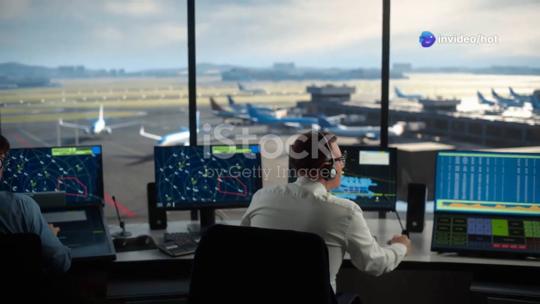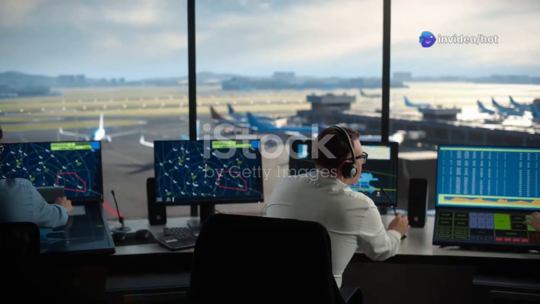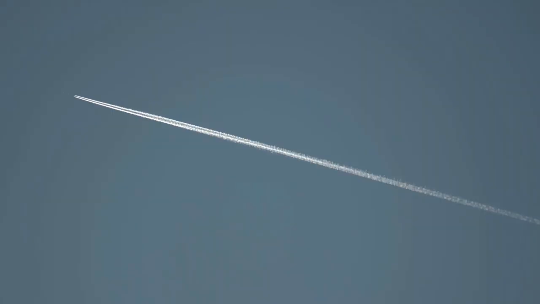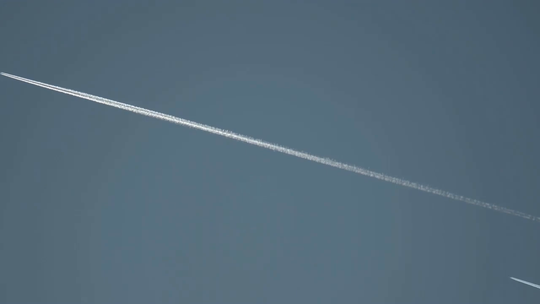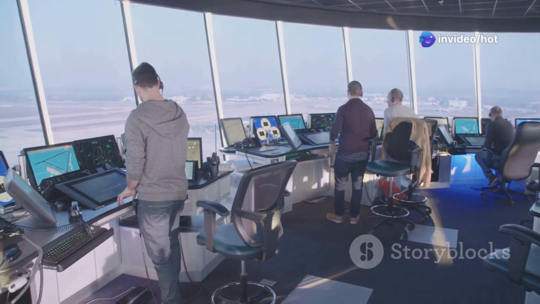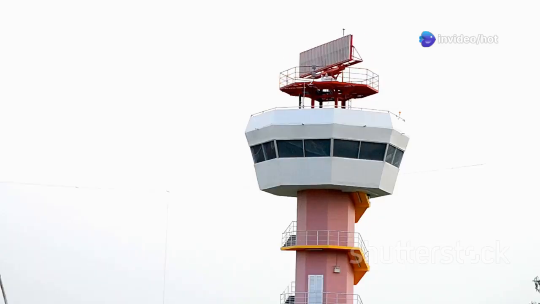Section 7, ATC's Watchful Eye, Managing the Vertical Realm. Flight level allocation rules provide a fundamental framework. They establish a baseline for vertical separation. However, air traffic control, or ATC, plays an active, vital role. Controllers are the conductors of this complex aerial orchestra.